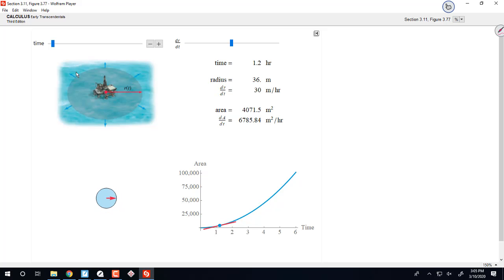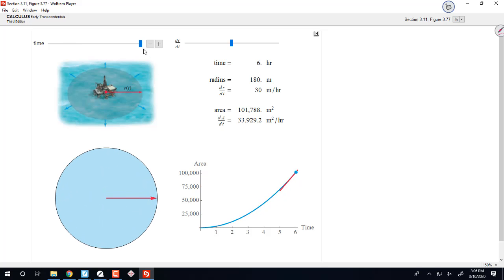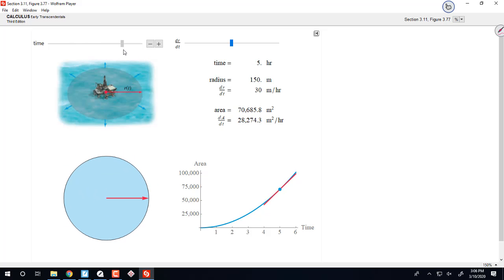I guess they're not going to animate this up here, but here's the oil rig. This is the radius, this little arrow here, and as time progresses, we see that it just grows and grows. What we want to know is how fast the total area is increasing the moment its radius reaches 100. Right at this moment, we want to know exactly how fast the area is changing. It's like a frozen moment in time, right? At a particular time, how fast exactly was that area changing?